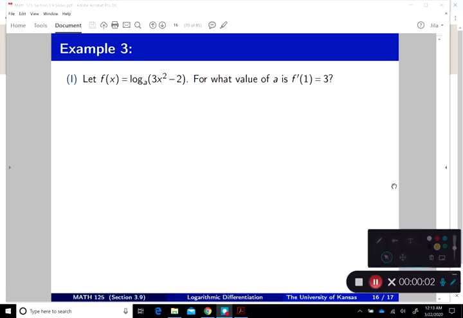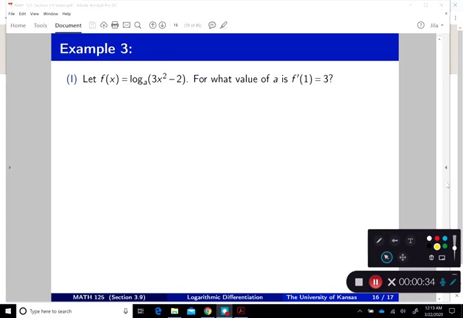So we're continuing on 3.9, and it's logarithmic differentiation. But then we also want to review a little bit more about logarithmic functions. And so far in this section, we've done a lot of natural logs, but we haven't done any log base A or any base derivative of those type of logarithmic functions.